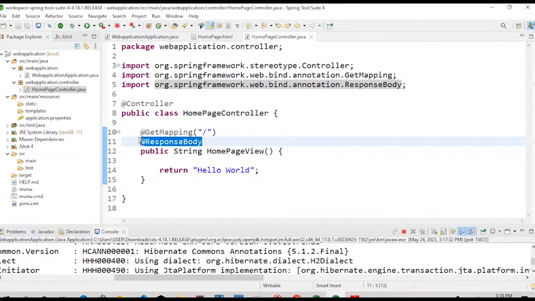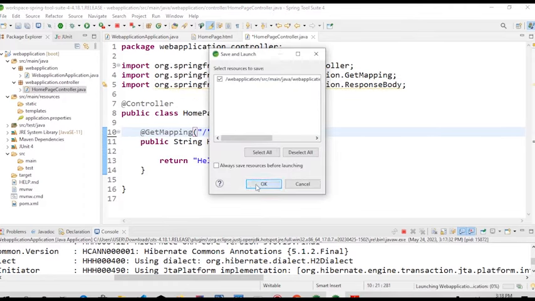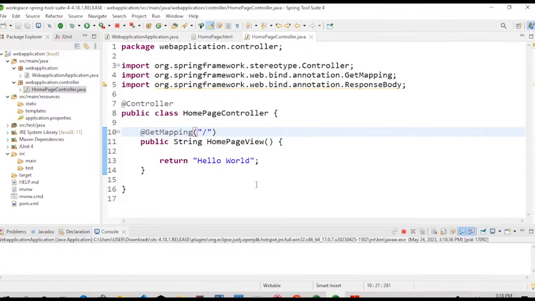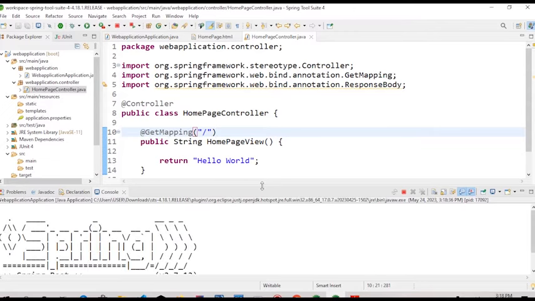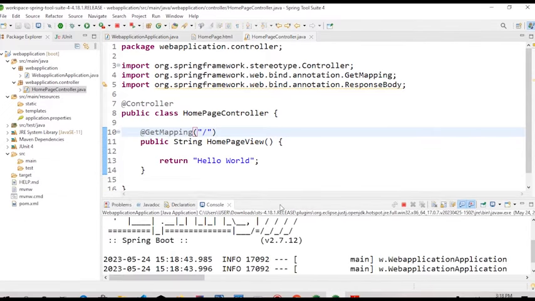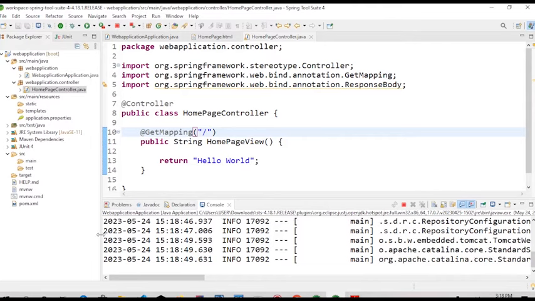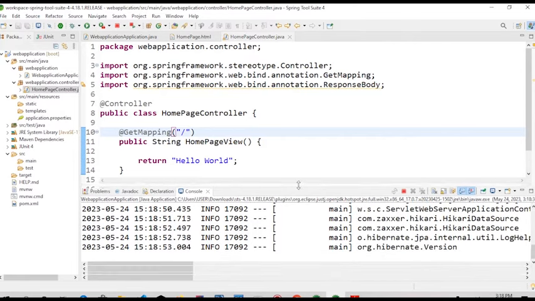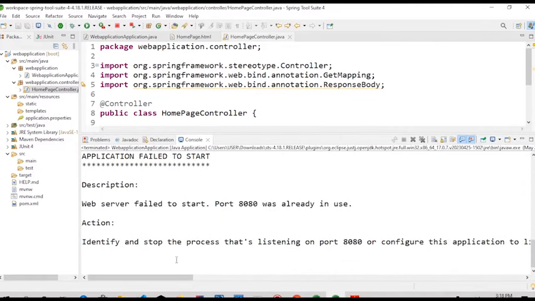Without this @ResponseBody, even if we run the program, let's run the program again and see what we have. So you see we have web server failed to start, port 8080.